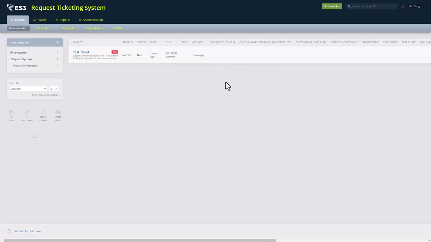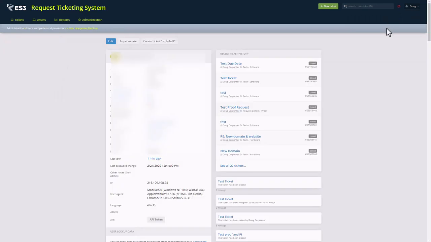Once you are successfully logged in for the first time, you will need to change your password. Unfortunately, it is not an automated process for the first time login, so you will have to do it manually. To change your password, click on your name, which is a drop-down box in the top right of the browser window, and then click on your full name, which is usually in blue, which will take you to your profile page.